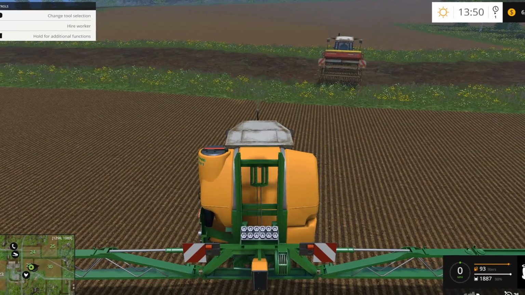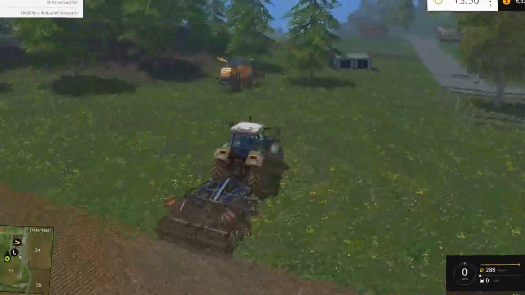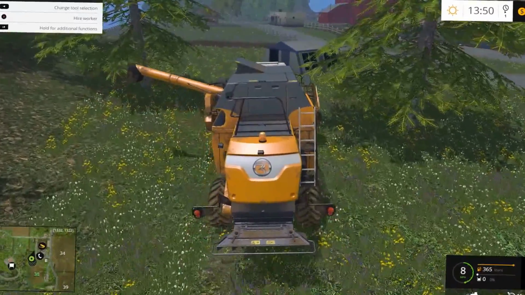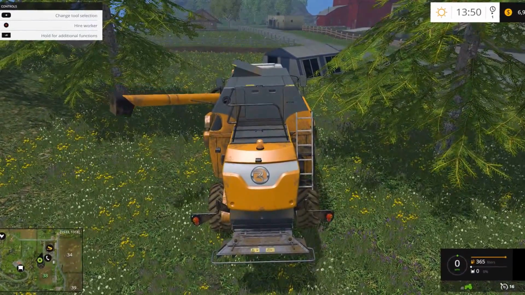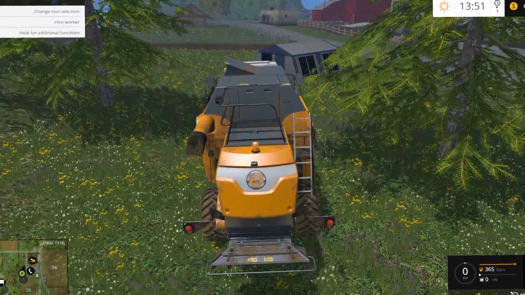Let's see how our rigs are doing. He's about halfway done. And he is pretty close to being done. And let's see, combine. Let's put that away, put this away. Pipe out, pipe out, pipe out.